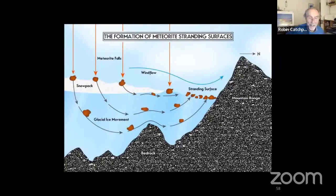I promise, Matt, this is my last slide. The other astronomical activity that's going on in the Antarctic is the discovery of meteorites. As you can imagine, a meteorite, especially the exciting black carbonaceous chondrites, sitting on a snowpack is pretty conspicuous. And we are helped by the fact that the snow moves in the Antarctic. When it comes up against a mountain, it rises up, and then we have what's called a sublimation surface, where essentially the ice evaporates and it leaves behind all the rocks that it has incorporated. So it's a great place for meteorites.